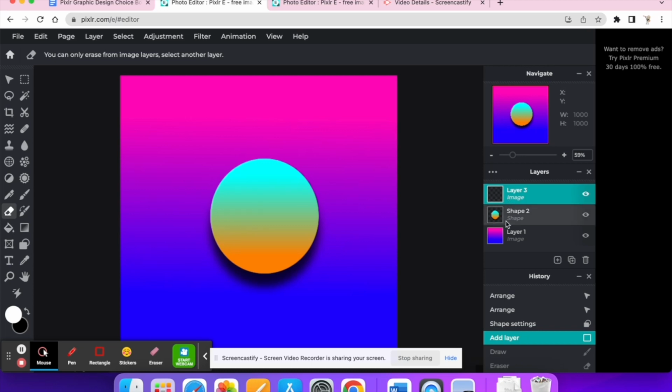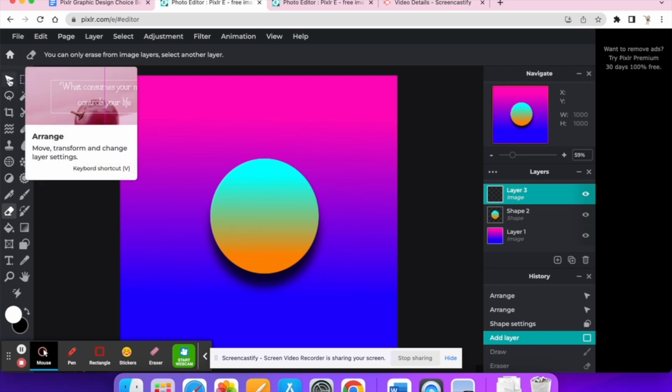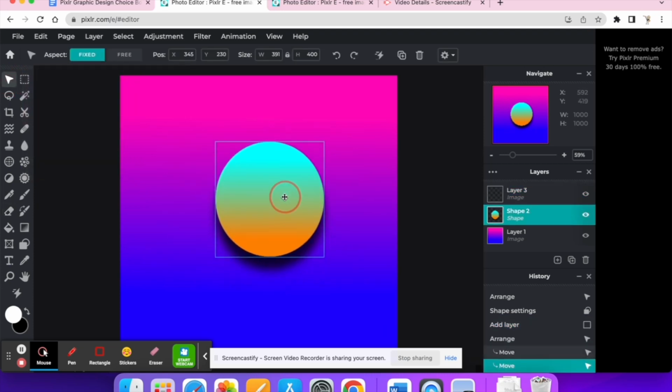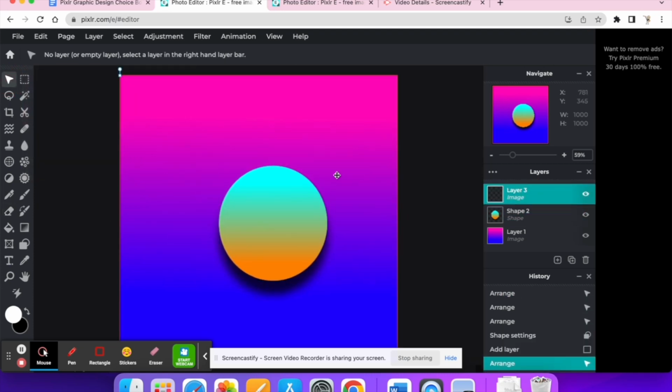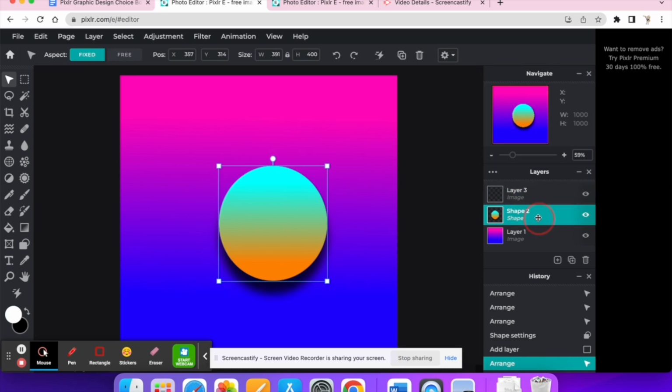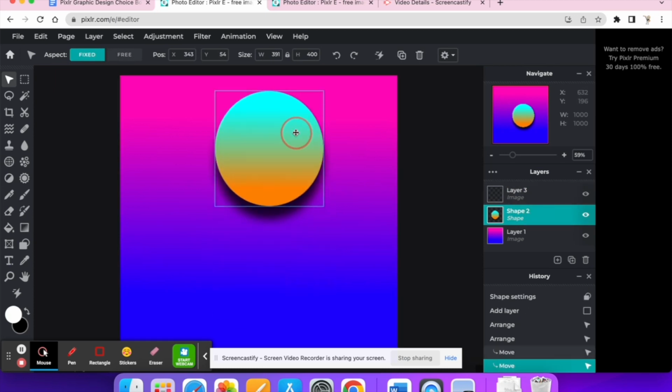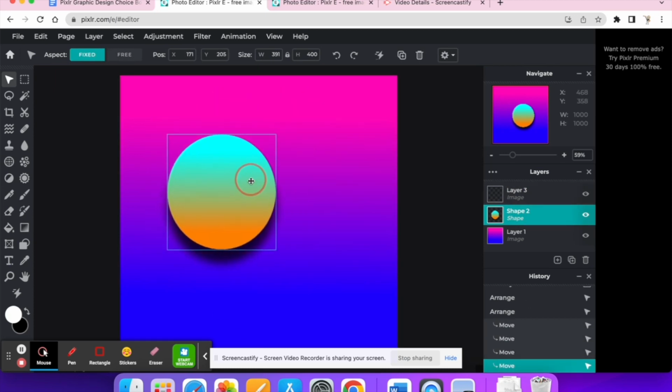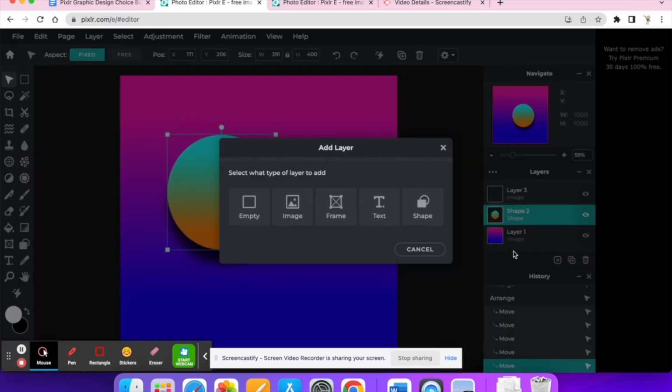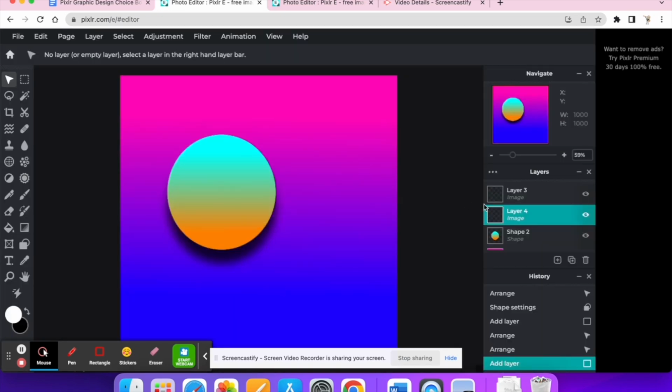All right, so the layers are great for adding different elements that you could move around by themselves. And the move tool right here, this little icon, will move things around. So you just have to click on the layer that you want to move around. Like I clicked on the shape layer because I wanted to move my circle in a different spot. You can add as many layers as you want, and you can add different things to those layers so you can move them individually.